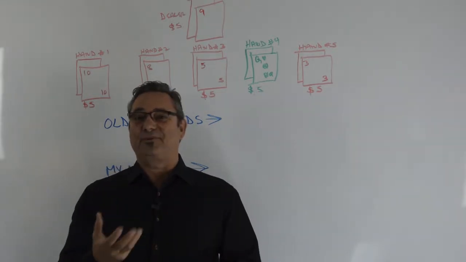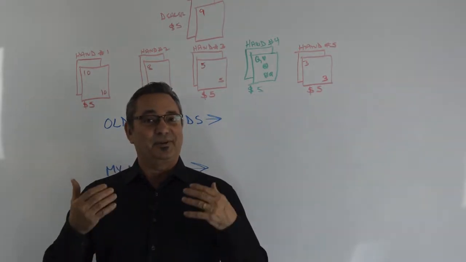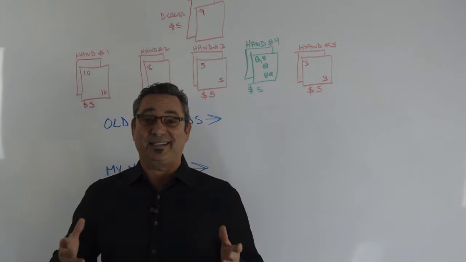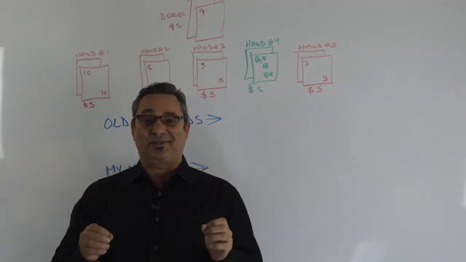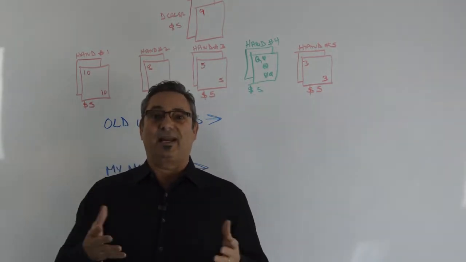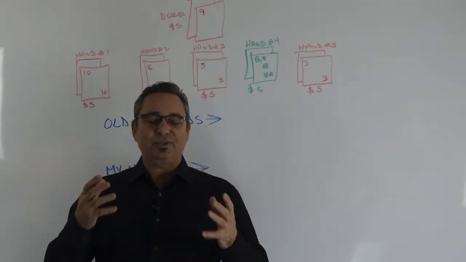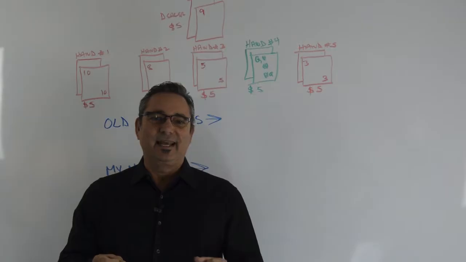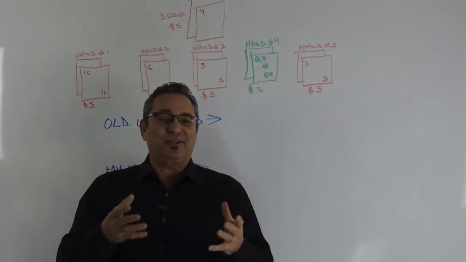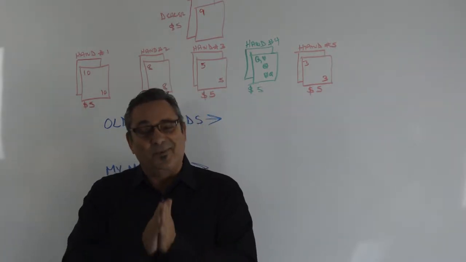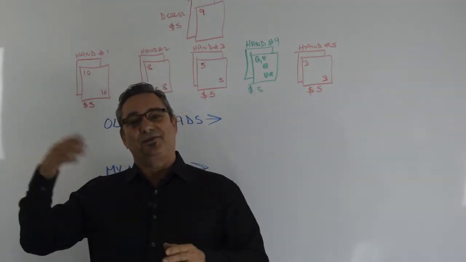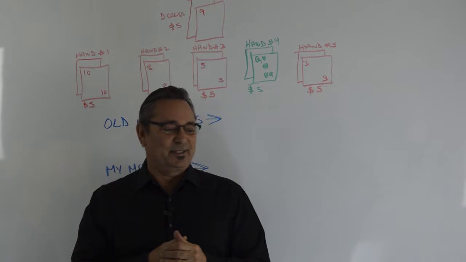And I want to go through that method with you right now, because if you're in a situation where you don't have a lot of money to spend on Facebook ads, this is what you need to do. Heck, if you have a lot of money to spend on Facebook ads, this is still what you should do, because what you do with Facebook ads basically is you test different audiences, and when you test different audiences, you figure out which ones work, and then once you've figured out what audiences work, you spend more money on them. So that's how the process actually works.